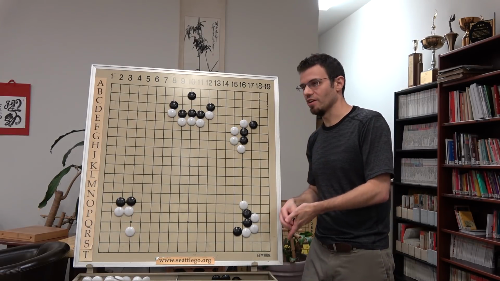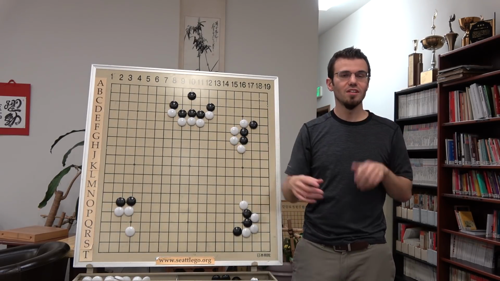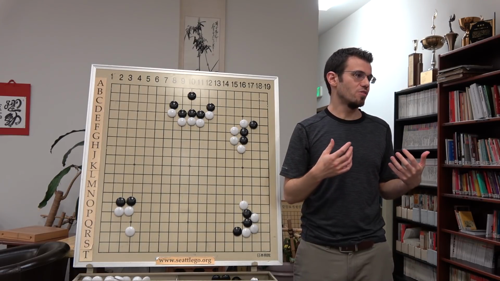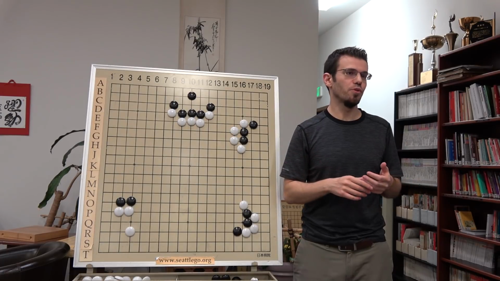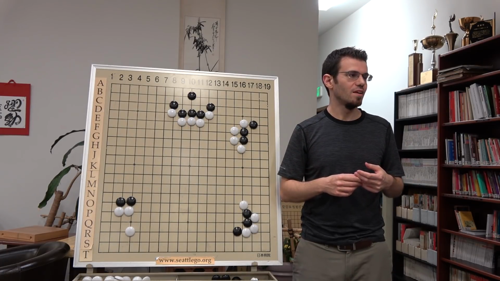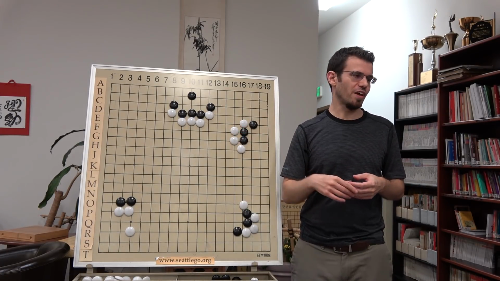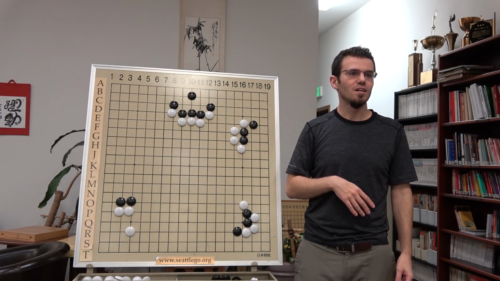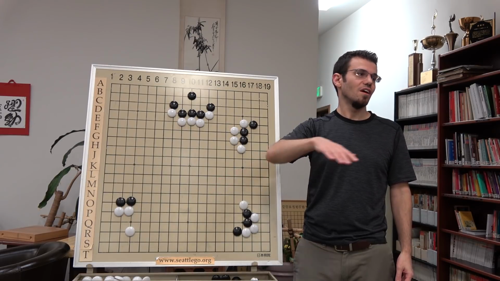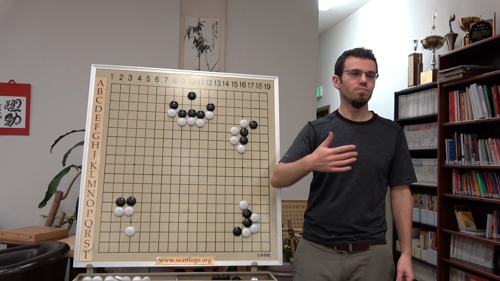And so anyway, what we've done is I've set up 10 problems that all have to do with either getting yourself out of bad shape or just not allowing yourself to be put into bad shape to begin with. Okay, a couple of the problems also have to do with forcing your opponent into the bad shape, right? You taking advantage of it. Some of them are really easy, and some of them are quite challenging. So there's 10 of them.